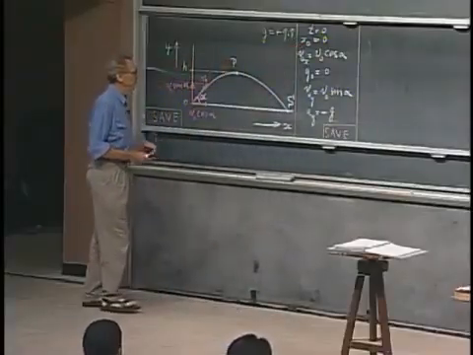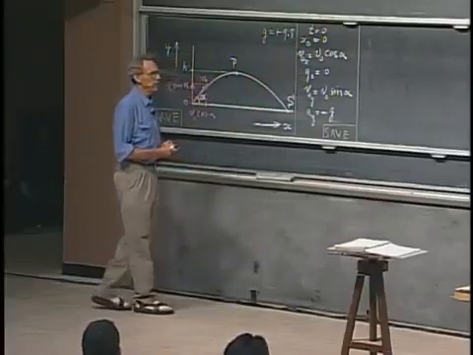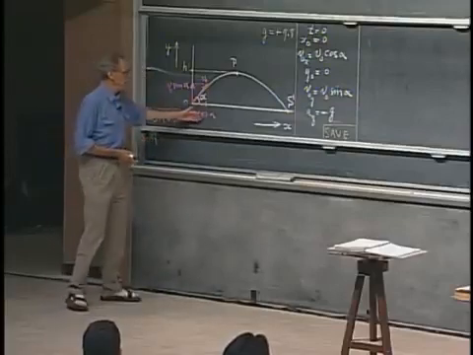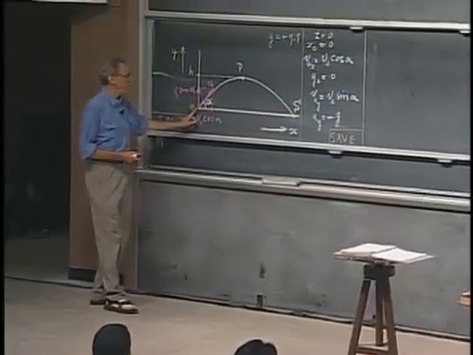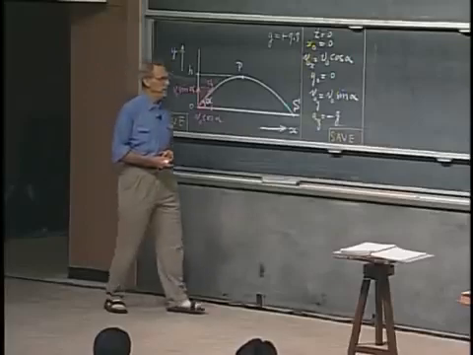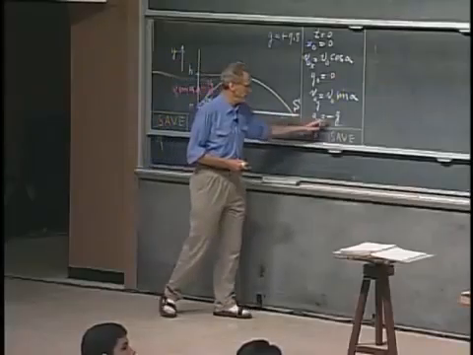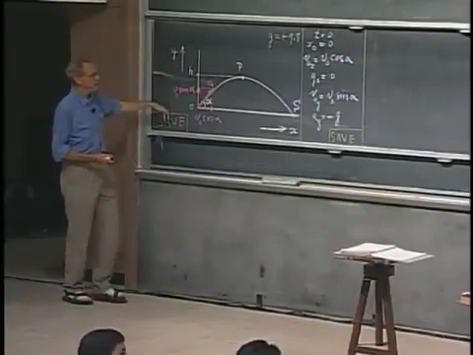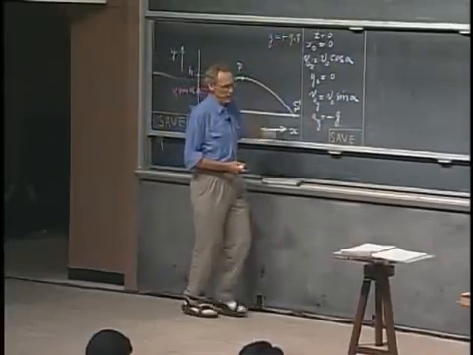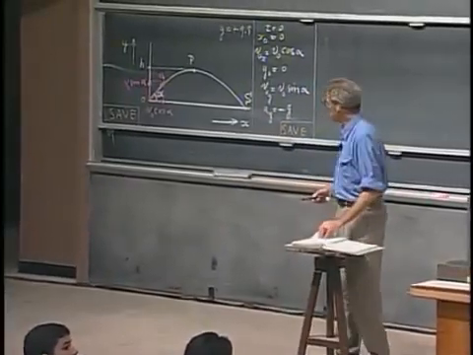I choose 0 arbitrarily for x0, also for y0. The velocity in the x direction will never change. This v0x will always remain v0 cosine alpha. The velocity in the y direction, however, in the beginning at t equals 0 is v0 sine alpha, and that one will change because there is here this t. And the acceleration in the y direction, since this is increasing value of y, is going to be negative 9.8. Since I always call g plus 9.8, this is minus g.